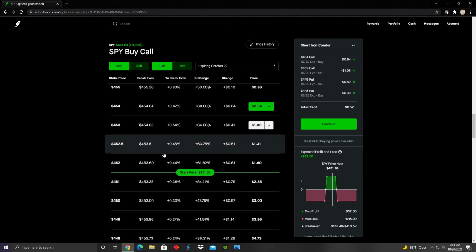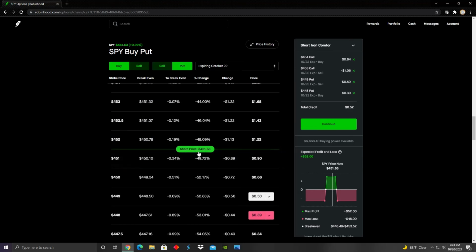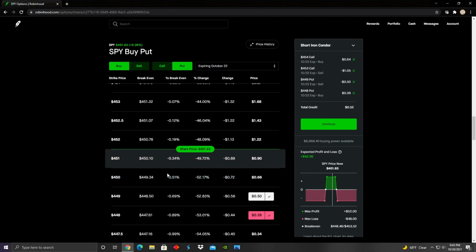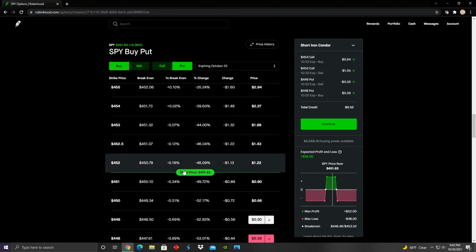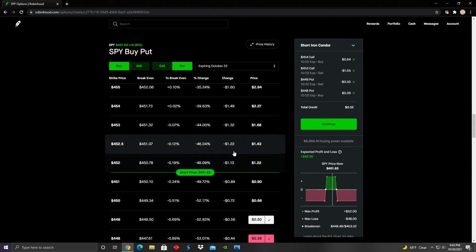And so, in order to profit with a short iron condor, in this case, since it's a combination of both strategies, the share price has to stay in between. It has to stay above our put credit spread and below our call credit spread, so it has to stay in between both of the spreads. And that's how the max profit works. That's basically a basic beginner level explanation of this process.